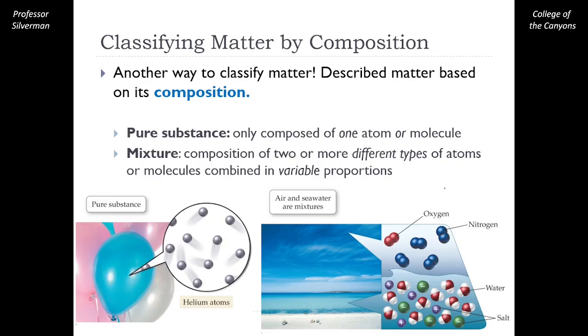This is hard to do, and in fact, most of the matter that you encounter in your everyday life is going to be a mixture. Mixtures are composed of multiple different substances combined together. Maybe you have 2 different atoms mixed together or multiple different molecules mixed together. And what is sometimes nice about our mixtures is that we can change the proportions, the ratios of that mixture to suit whatever need that we have.